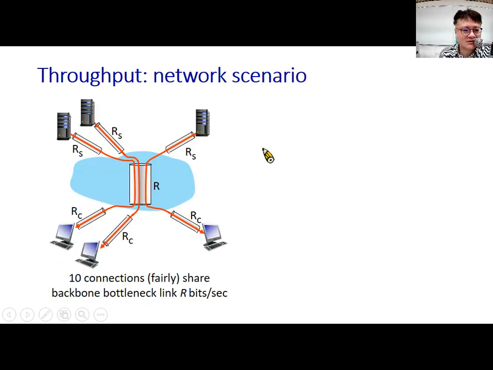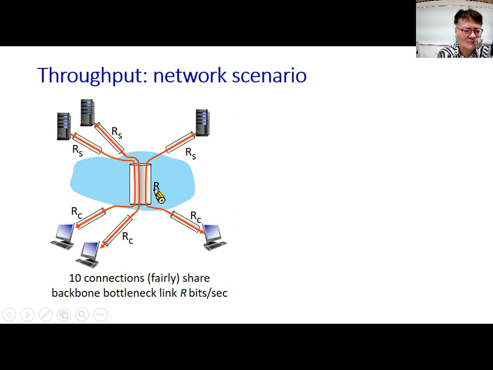So how can we see it? In a network scenario, it is a different scenario, from a different server. The Rc is from the client, right? Different kinds. Then the count should be the bigger R, the thick R. The connections, the first shell, the backbone. This one we call the cloud, which means the backbone. Here the backbone is the bottleneck, which means the backbone's R is this one. So it is based on this link, the link rate.